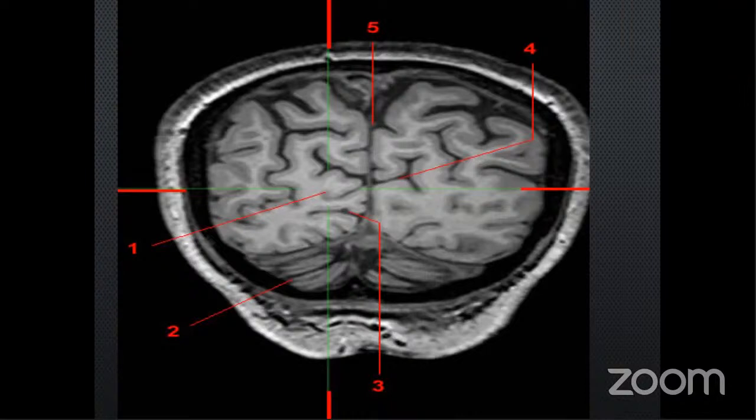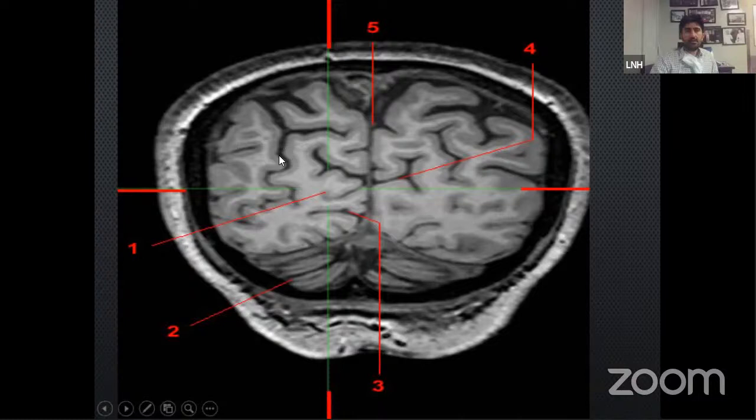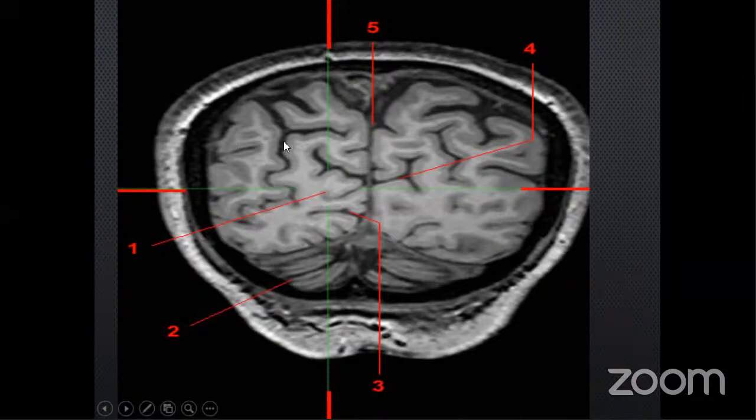And can someone tell me what this structure is? Can you point it out or number it? What is this sulcus or fissure that Dr. Aman is showing with his mouse? It's possibly one of those fissures that travels forward. Dr. Pravat is saying that this is the intraoccipital sulcus. Is he right?